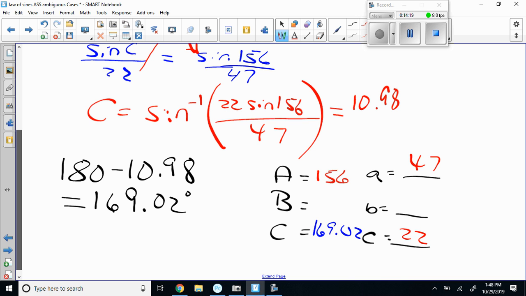Now, ladies and gentlemen, do you see a potential problem here? I've got two angles right now, and I got a third one that's unknown, but I can find it, can I? But I got two angles right now that add together to be more than who? 180. So can I have two triangles? No, I cannot. That's how you check to see if you got two triangles. Right there. It's as easy as that.